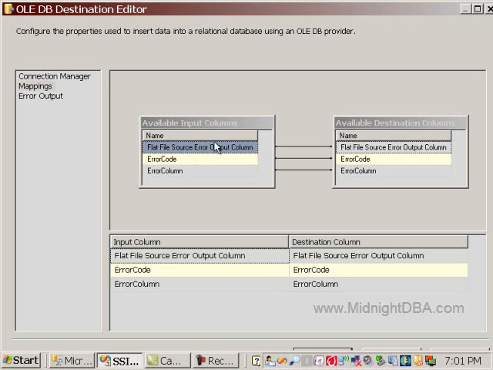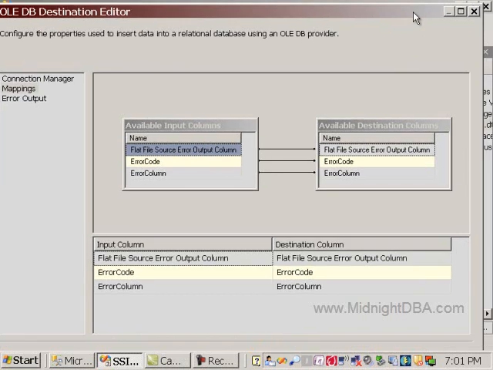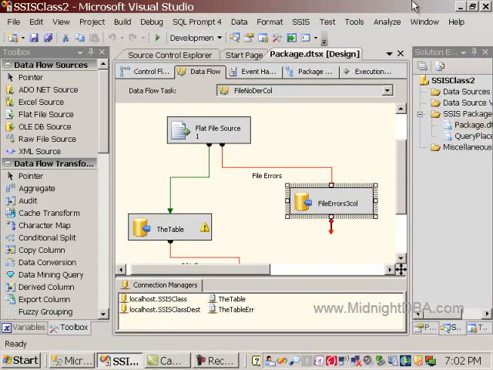Okay? So what difference does that make? Well, it doesn't really make any difference at all if you're just going to throw the rows away. But if you want to do anything with them, like send them to somebody or fix them later, or fix them inside the package maybe, or fix them in another package, then you're going to want those. You don't want to have to take them now and parse them back out in a .NET task, right? Because that's just stupid.